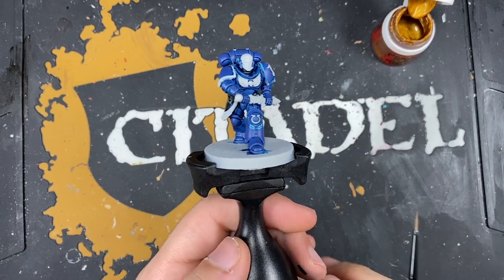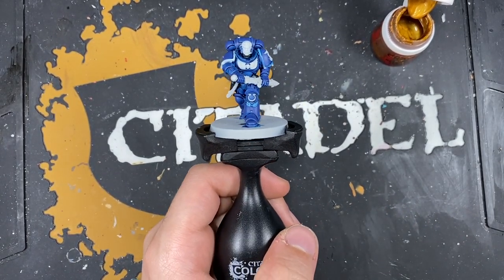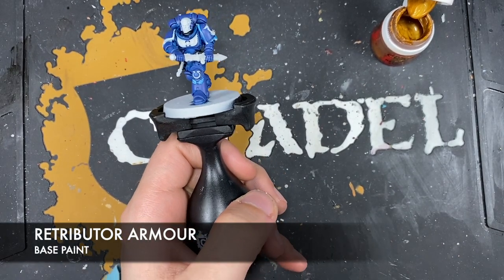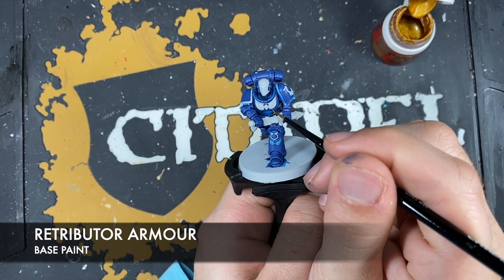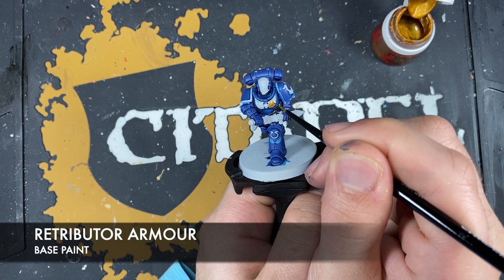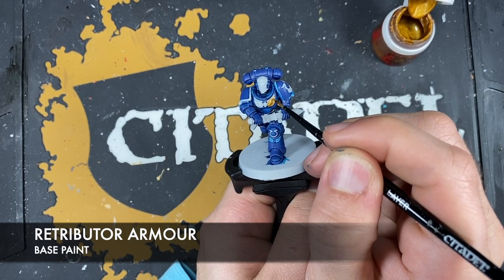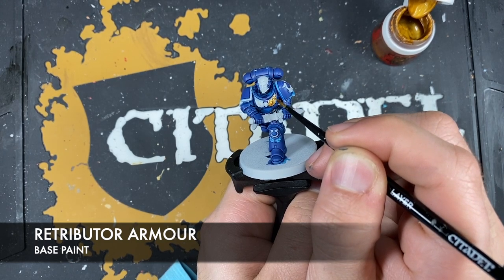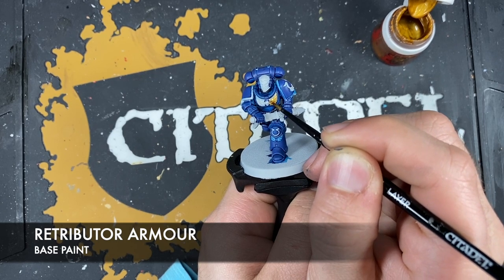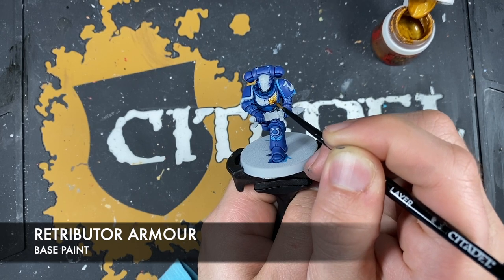So the next color we're going to do on our lieutenant is the gold details. And the colour that we're going to be using is Retributor Armour. What we want to do is get some thinned down on our palette and start painting them in. We're going to be doing it all over the Aquila because, you know, Ultramarines. And we want to do this on the rim of his shoulder pads as well, because this guy is going to be part of the second company, as depicted in almost every single piece of Ultramarines art.